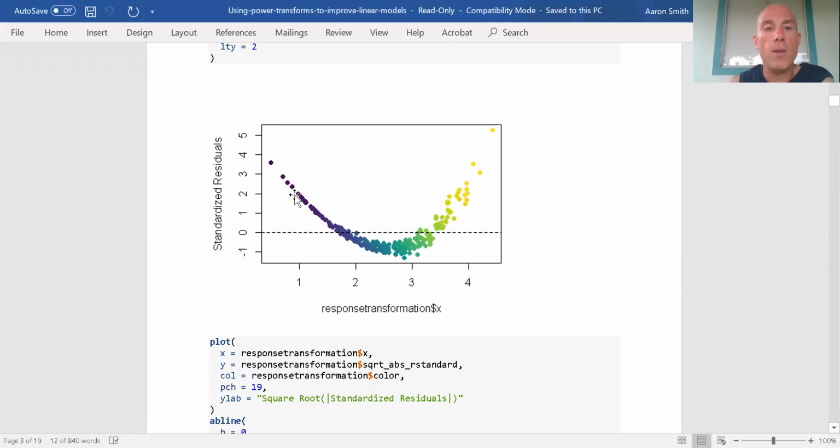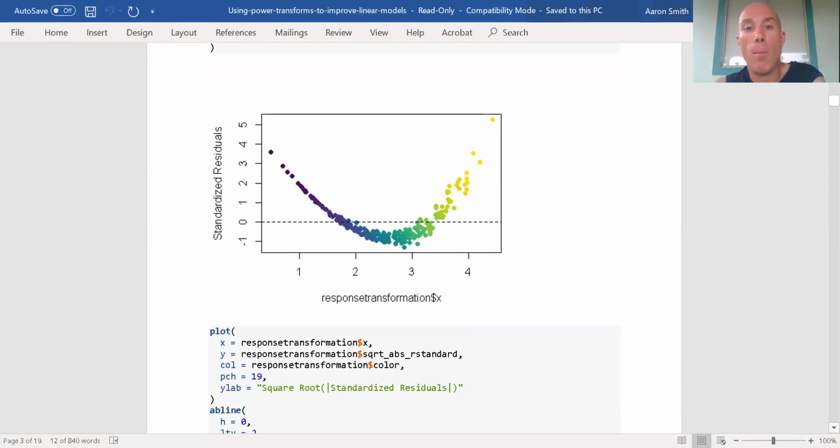So here we can see standardized residuals. Remember, when I look at the residual plot, I don't want to see a pattern. Do I see a pattern? Yes, I see a smiley face. That means that there's a problem. I don't want to use a linear model unless I really have to. Sometimes you do. But this would be a case where I would be panicking. I would not want to use a linear model. Furthermore, it looks to me on the right that the residuals are a little bit more spread out as you go from left to right. So that might be another issue I might have to deal with later.